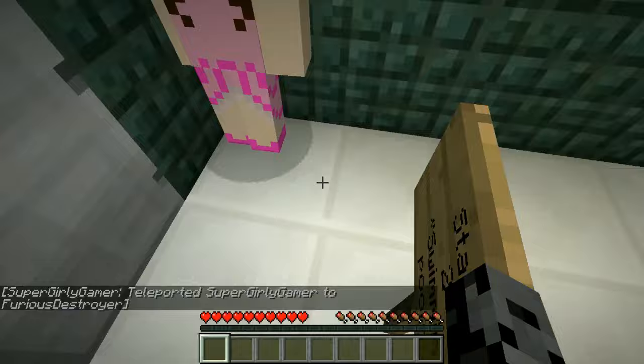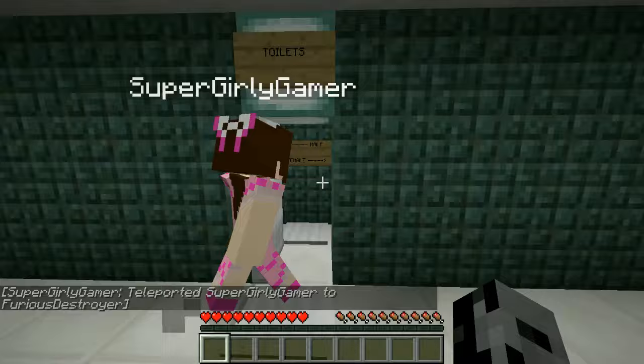All right, so we're on to swimming pool. Swimming pool. Let's go. To the toilets. That's where Jen goes first. Not going that way. You never know. It might be in the toilet.